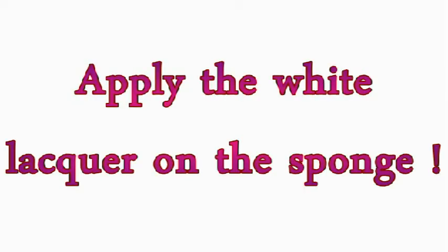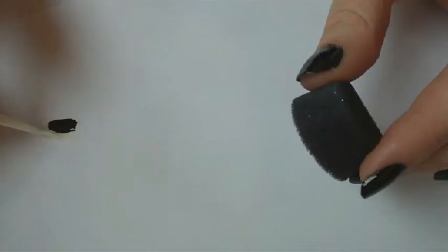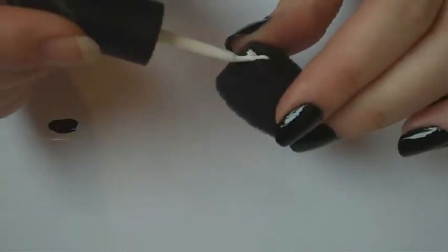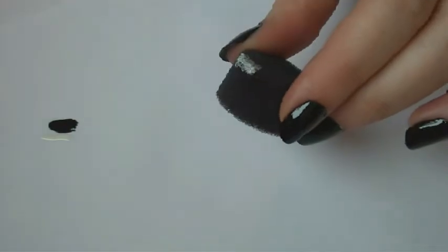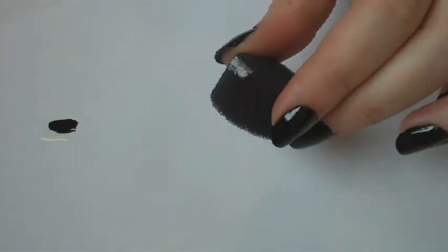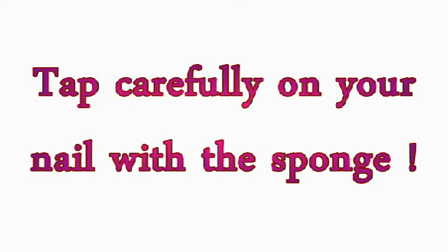Here come the difficult parts. Soak the edge of the sponge with white liquid. Don't hesitate to soak it much because the white color will have to cover the black color well.